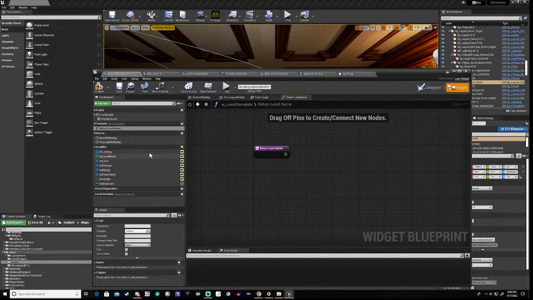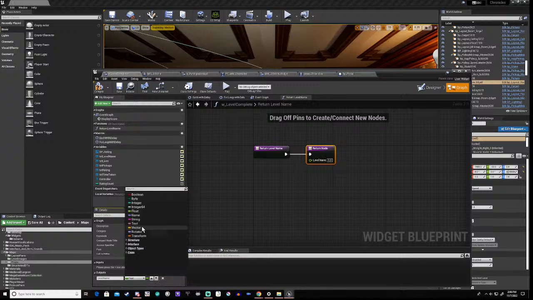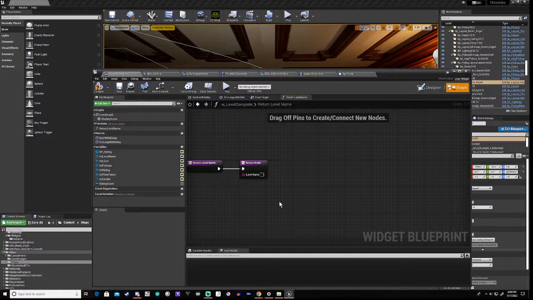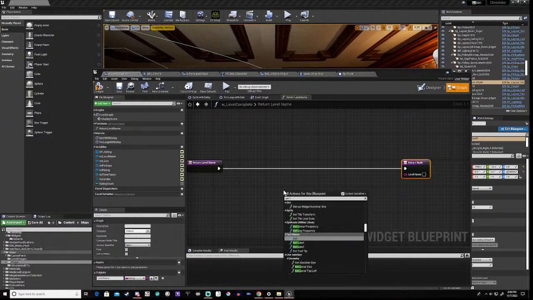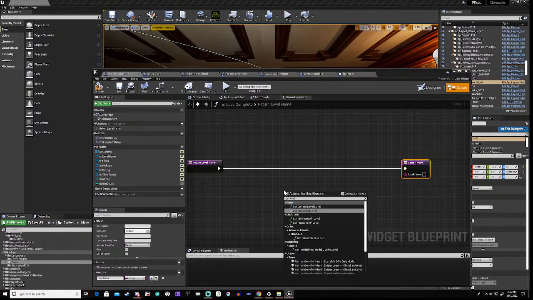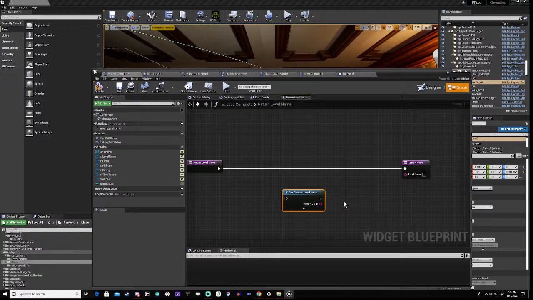Okay, and the output is going to be level name, and it's going to be a string. Okay, and the next thing we're going to do is get current level name.